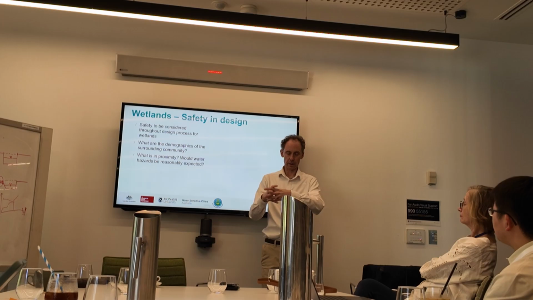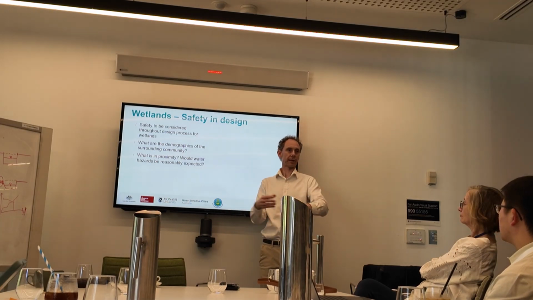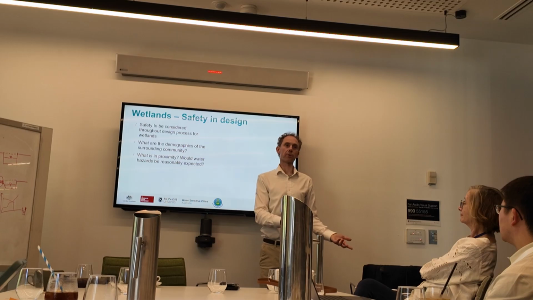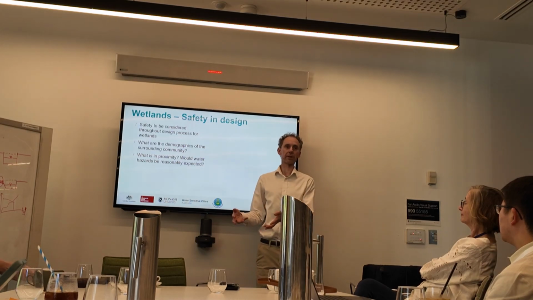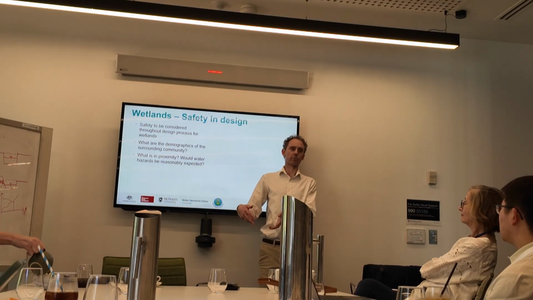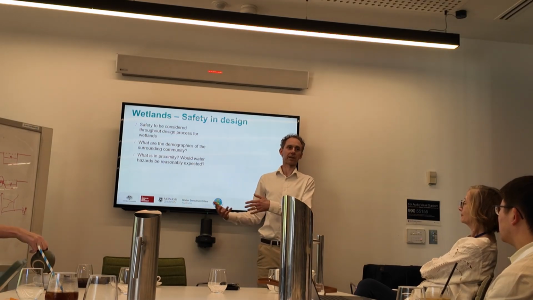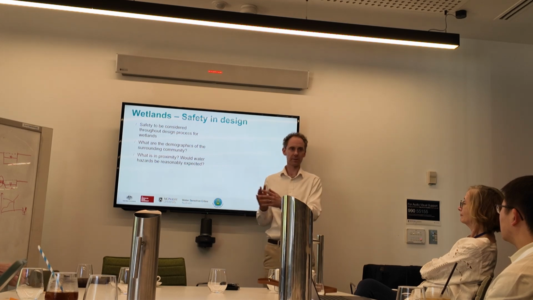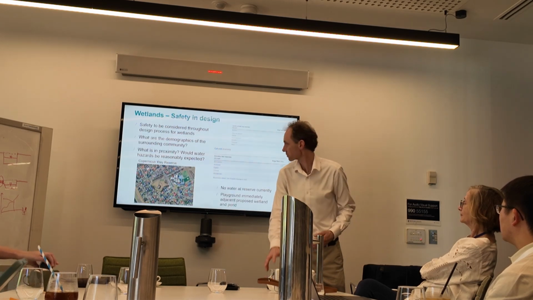If we're putting a wetland in a floodplain and it's right next to a waterway, we might go, hey, people need to know not to step into the creek. So if we put the wetland here, they're going to be able to figure out stepping in the creek's a dumb idea, stepping in the wetland's not a good idea, so let's just stay out of it. You can be reasonably safe. But if there's no water for miles, you might think a bit differently about it.